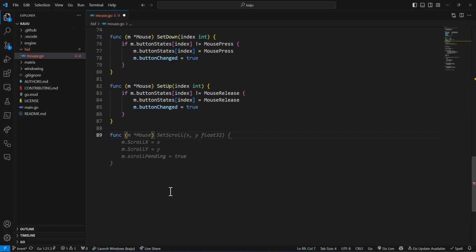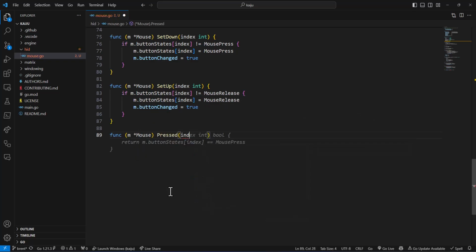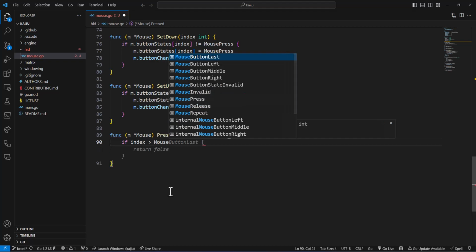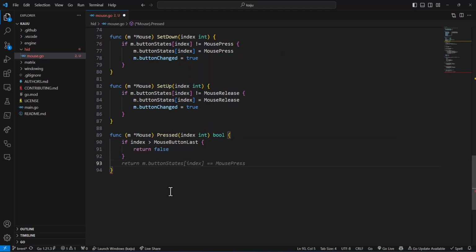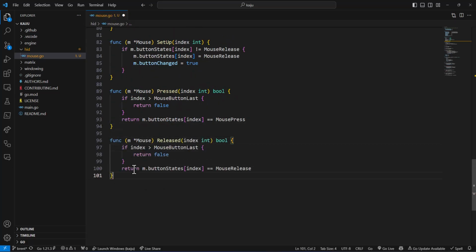Func m mouse pressed index int bool. We're going to say if the index is greater than the mouse button last, we're going to return false. Otherwise, we're going to return that it's equal to pressed. And for released, I'm going to have the same thing.